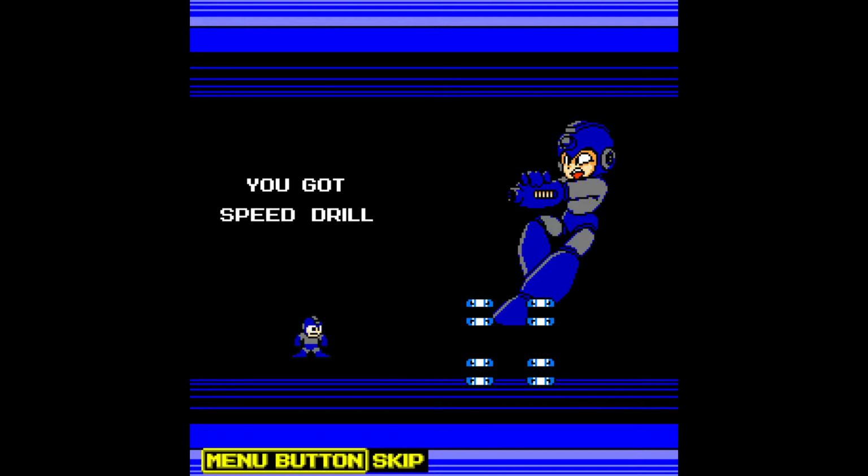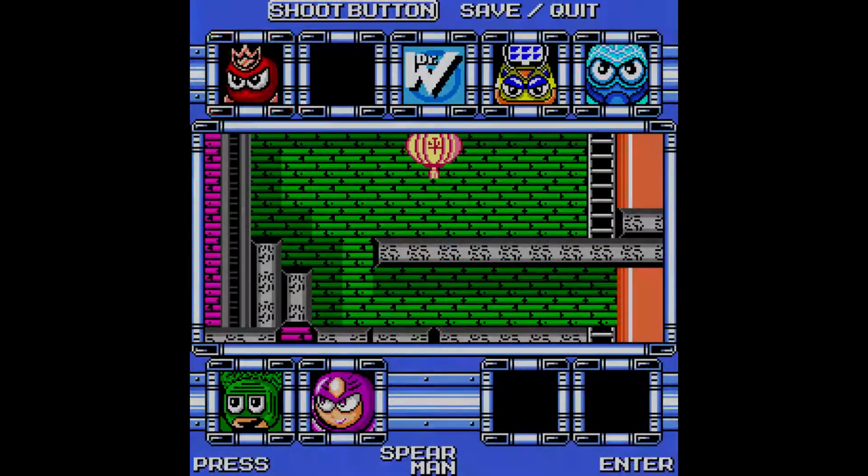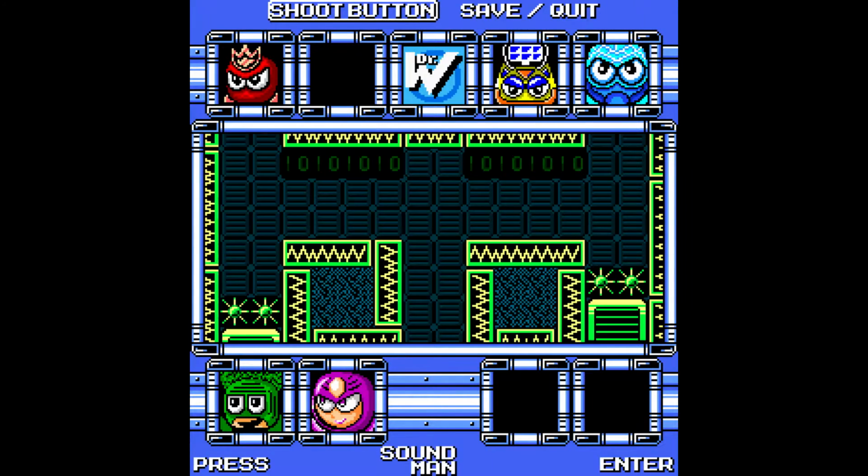And by defeating Earthman we get the speed drill, which is basically a rapid fire weapon where if you hold it down, it'll fire those speed drills in a mostly straight pattern, but it deviates slightly. And each speed drill does about 2 points of damage.